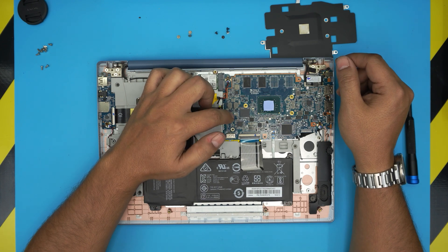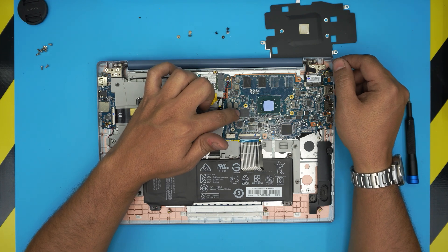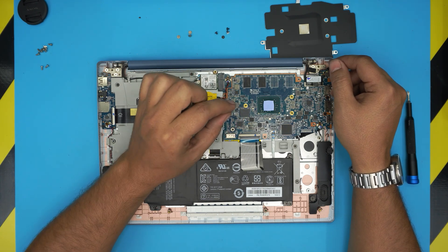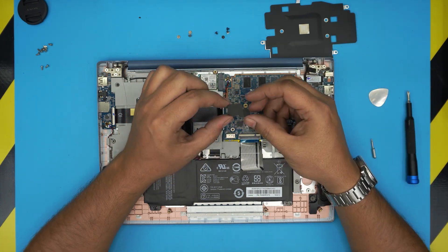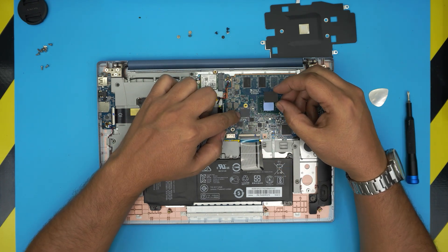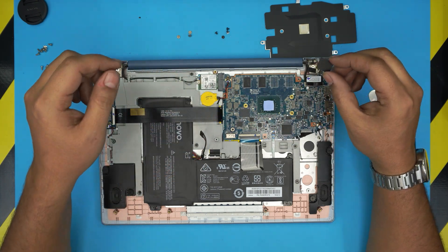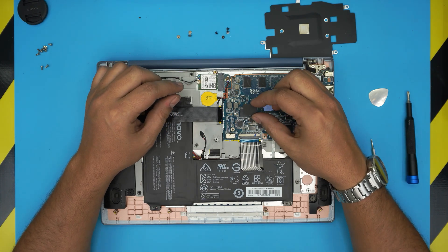This unit comes with 32GB. In order to upgrade the storage, you have to take it to a technician who will do something called reballing — they apply flux underneath, heat it up, lift the chip off, and replace it with a compatible model. Based on the model you can go with a 128GB or 256GB eMMC chip soldered right on top.